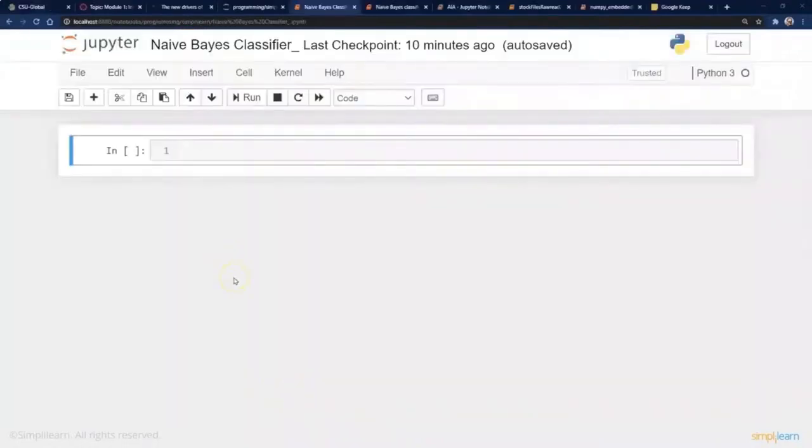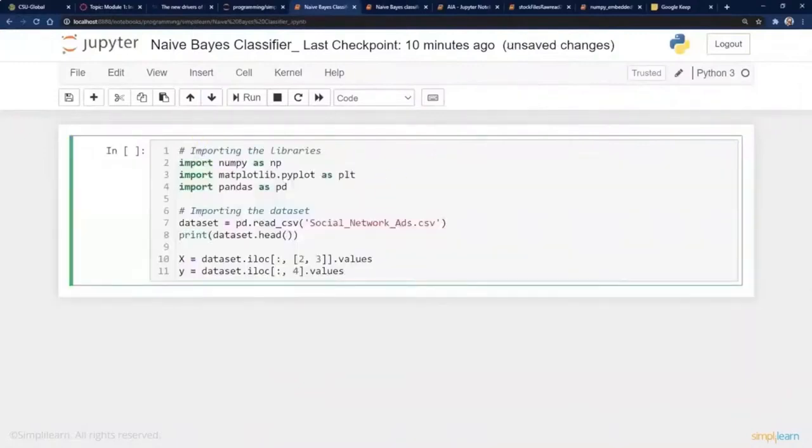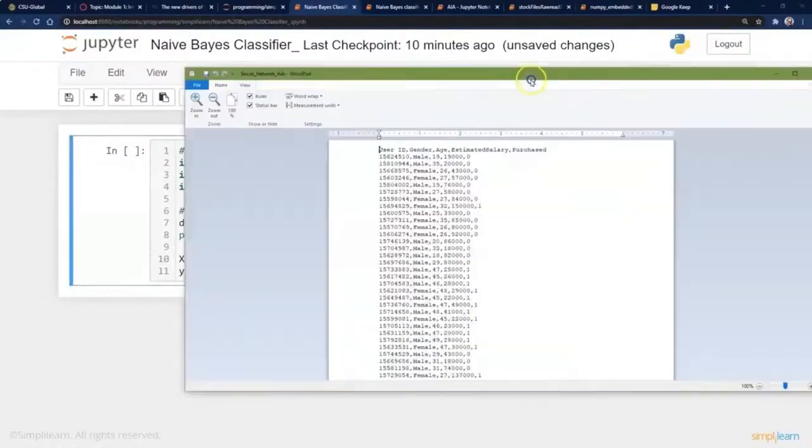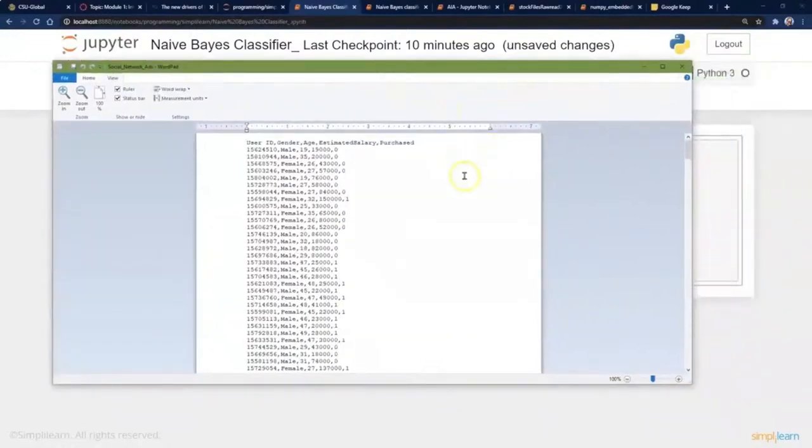For this, we're going to use the social network ads. It's a little data set on here. Let me go ahead and just open that file up. Here we go. It has user ID, gender, age, estimated salary, purchased. You can see the user ID, male, 19, estimated salary 19,000, and purchased 0. So it's either going to make a purchase or not. Look at that last one, 0, 1. We should be thinking of binomials. We should be thinking of a simple naive Bayes classifier kind of setup.